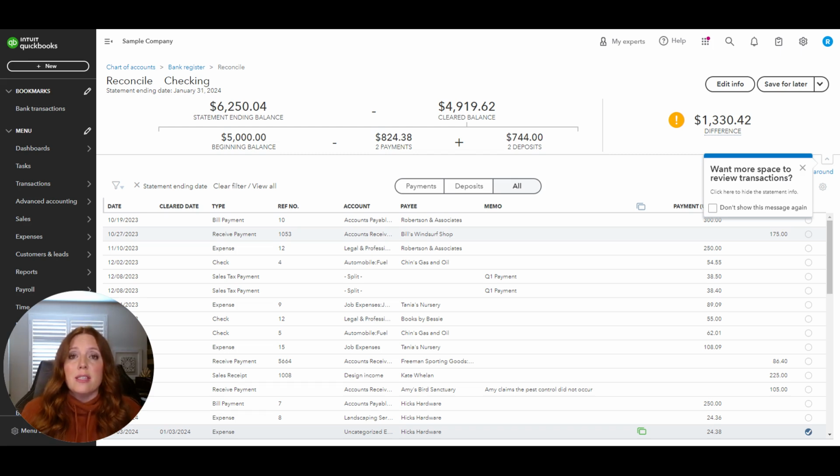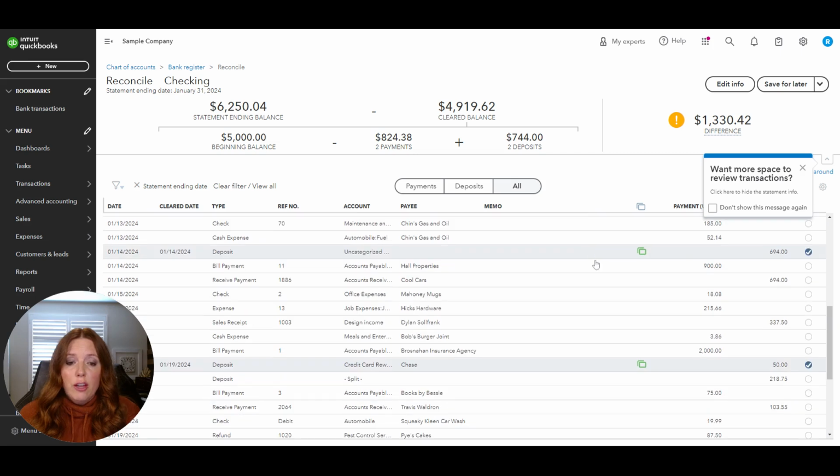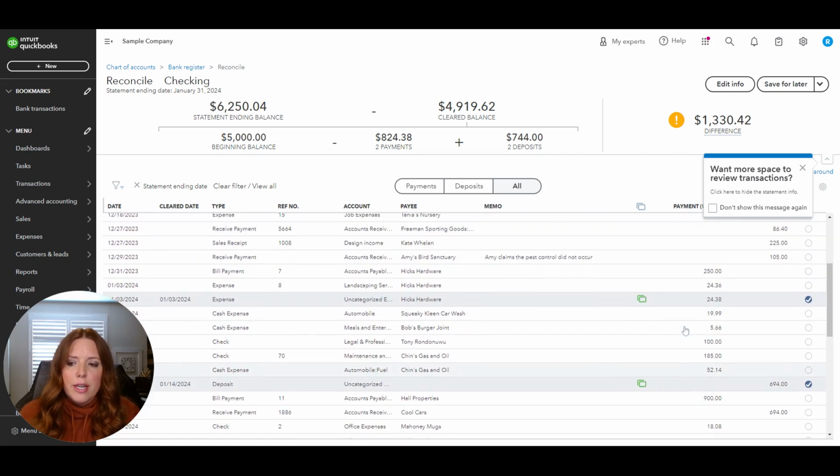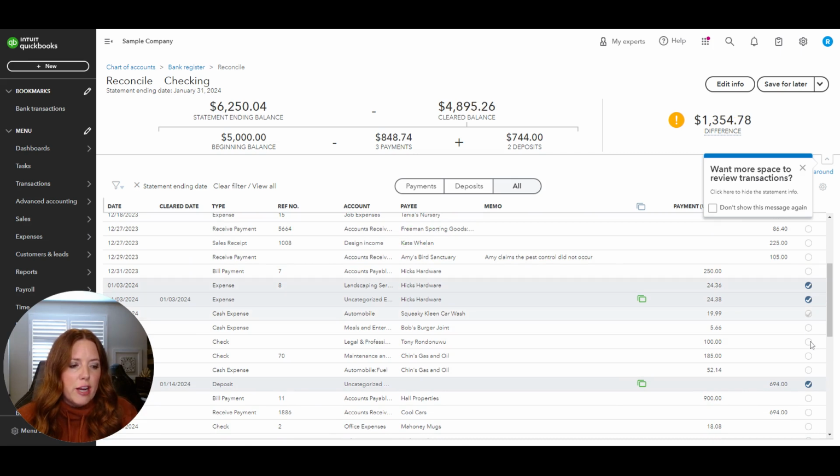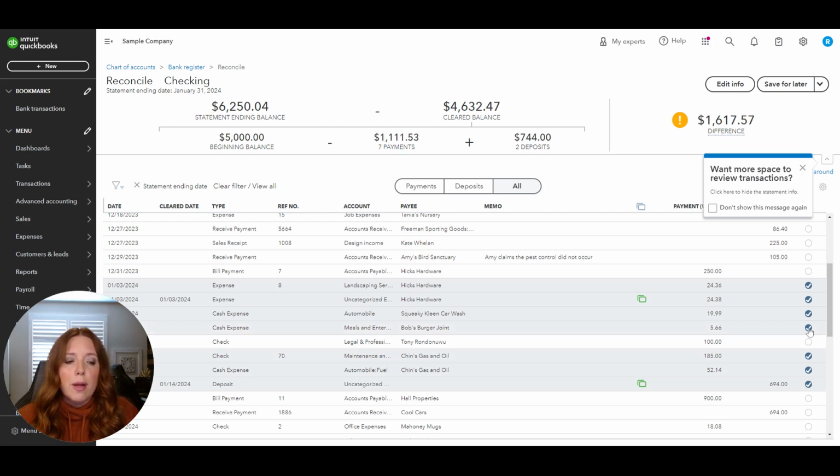So in this case, again, this is dummy data. I was not able to know what had not been reconciled. But this would typically show these January transactions, and we're already saying, okay, why isn't everything checked in January? So you'll pull out that bank statement, maybe you have it on a second monitor, you have it printed, and you make sure that everything that's on that bank statement is also in QuickBooks.